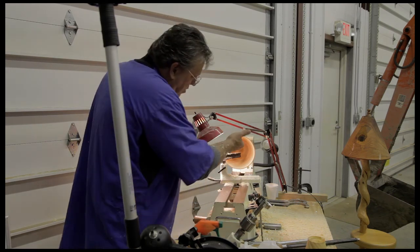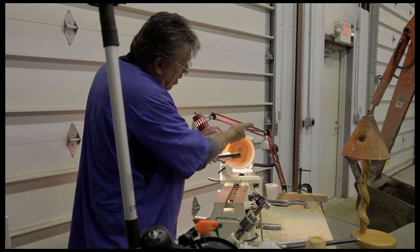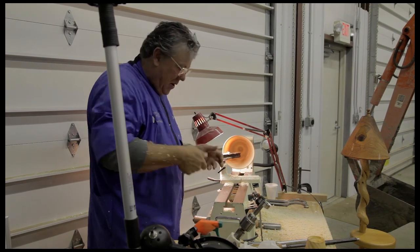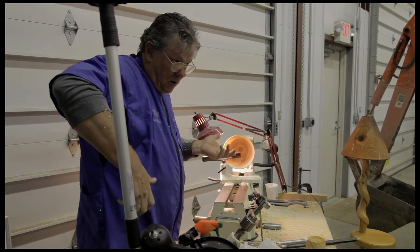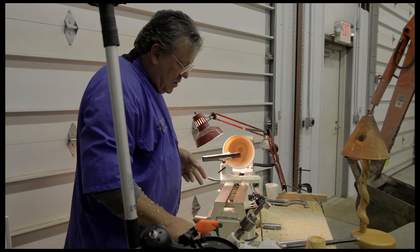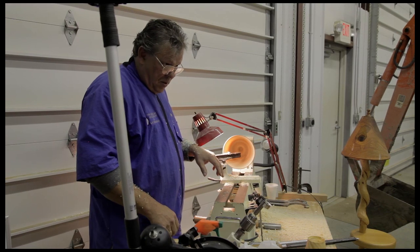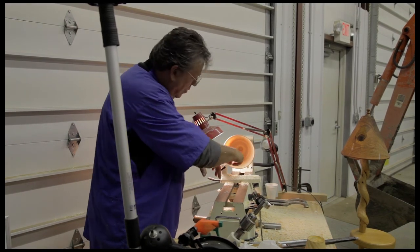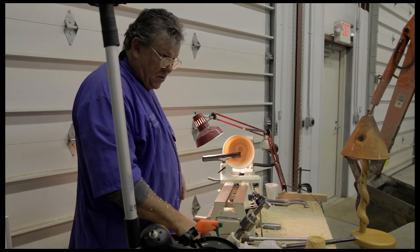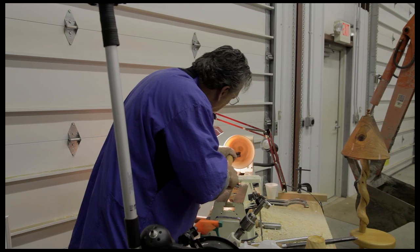And as you get deeper, if we were doing a lampshade that's this tall, you may want one of those to go deep in there and to do those final hollowings where you don't have to be so far in there with a long handle, you know, to control torque and leverage. So if you're interested in deep turnings, especially where you're hanging way off the rest, way in there, that might be a tool you might want to look into getting or making. And I like to make tools.